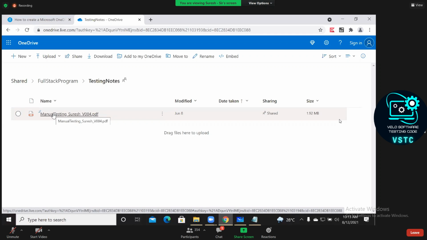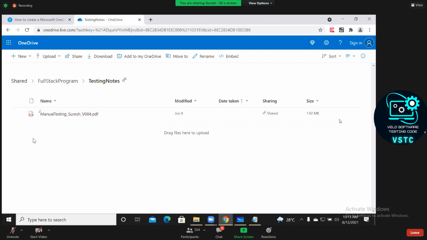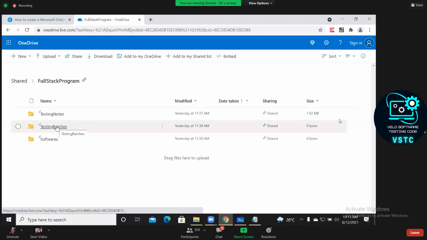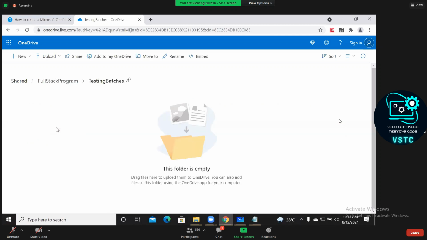Now the next part is testing batches. Under testing batches, for your batch, I'm just creating one folder.